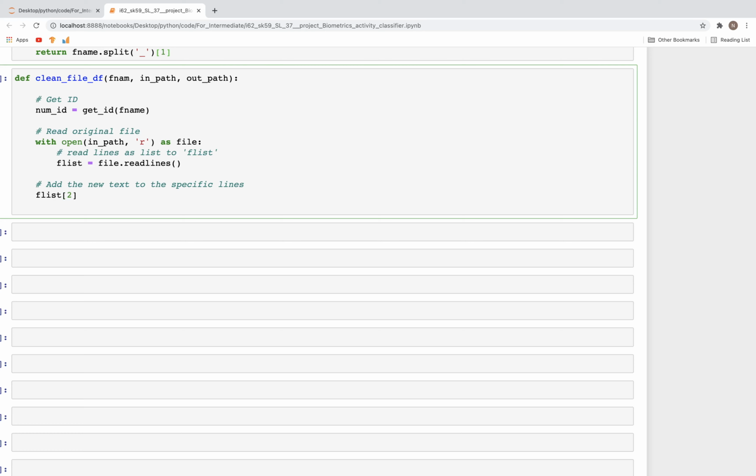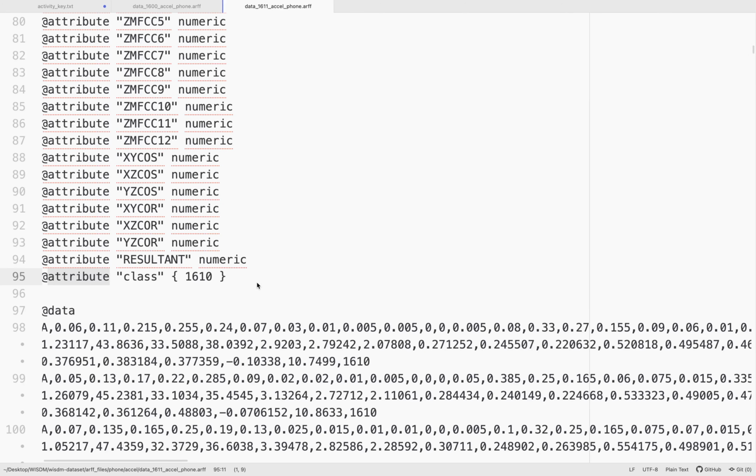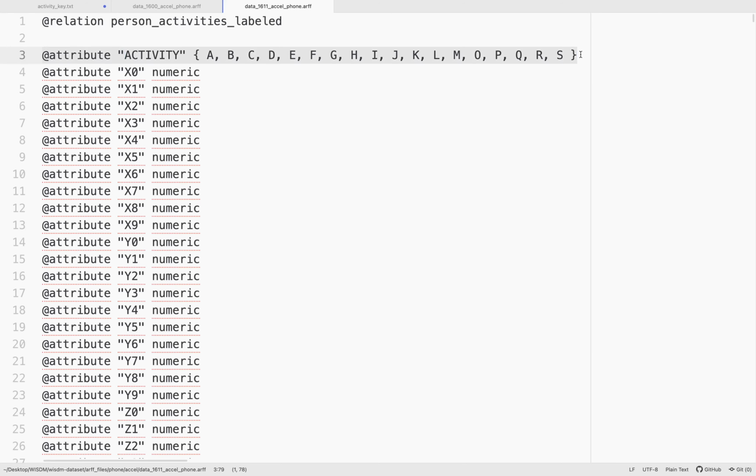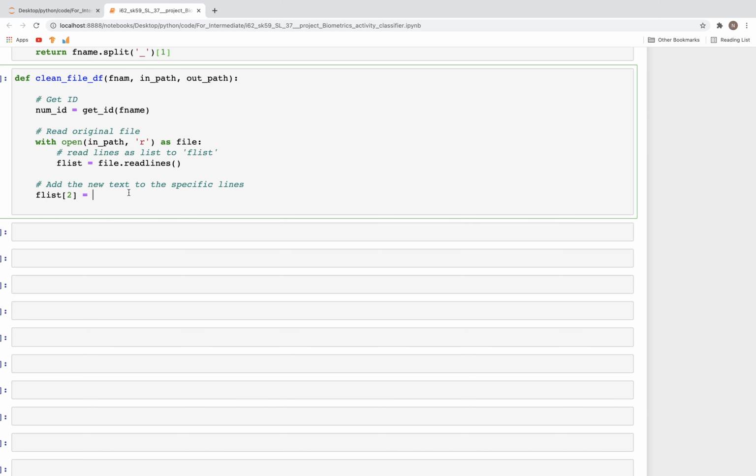This is the second index, index 2, and there we can simply copy this. So I'm going to copy this entire line, and what we'll do is we are going to replace it. So the existing line will be replaced with this line, and I'll put a new line character after that.